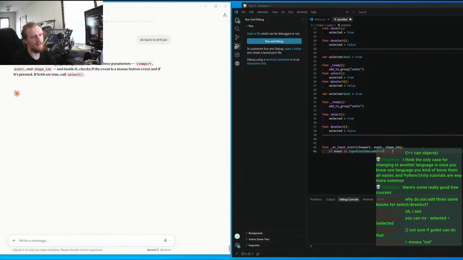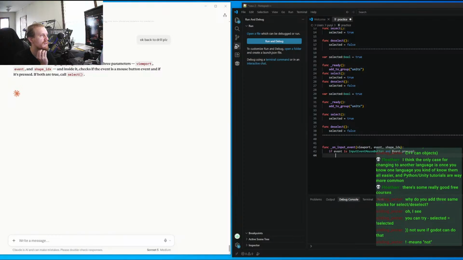Okay, if event is input mouse event and event pressed. Oh, it does the automatic thing. That's kind of cool.